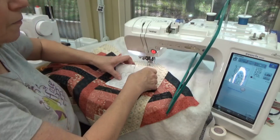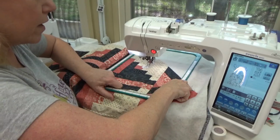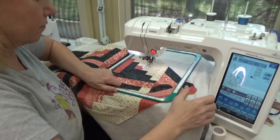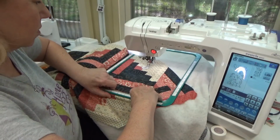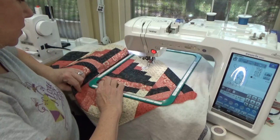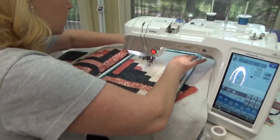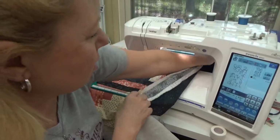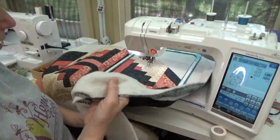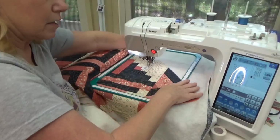There we go. This is just to get you close, okay? I don't have to worry if the fabric is wonky under there or any of that. So if this design is not hooped straight, it doesn't matter, because the snowman is going to tell the design where to turn. You want to run your hand, make sure you don't have anything.